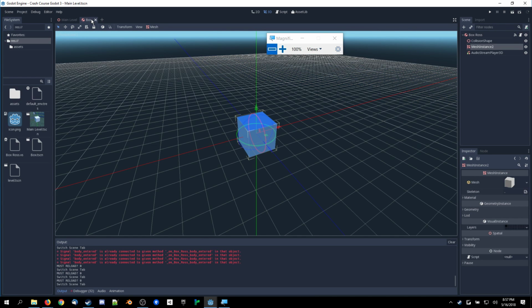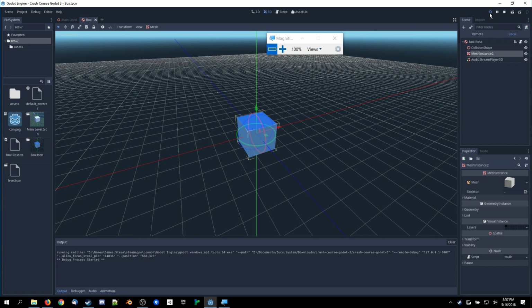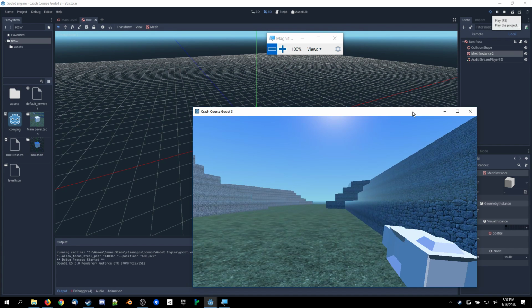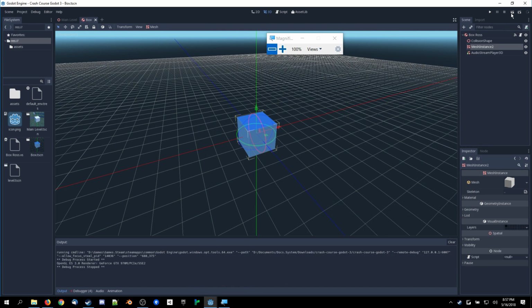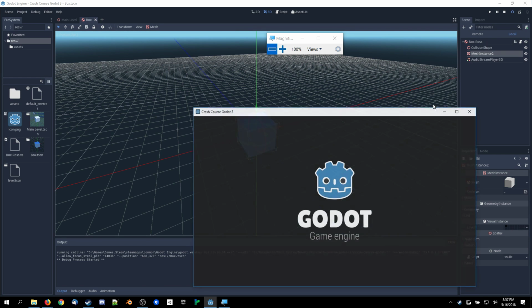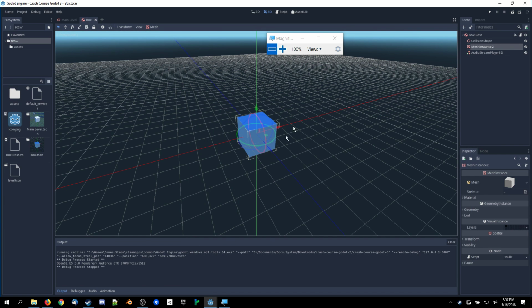In fact, part of the reason why the play button only plays the actual initial scene is because you'll probably be working on your own scene right here, and you're going to think to yourself, maybe I made those changes. Well, if you press the play button, it'll bring you right back to the main level scene. If you click on this scene instead, it's just not going to show anything, because there's no camera in this scene, but it's actually trying to render this scene. Does that make sense?